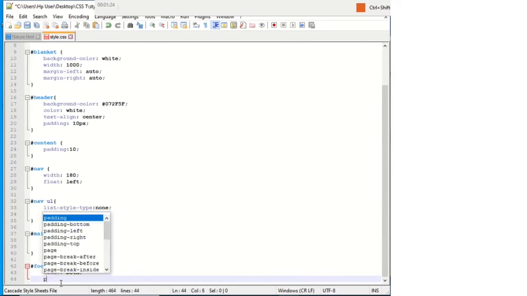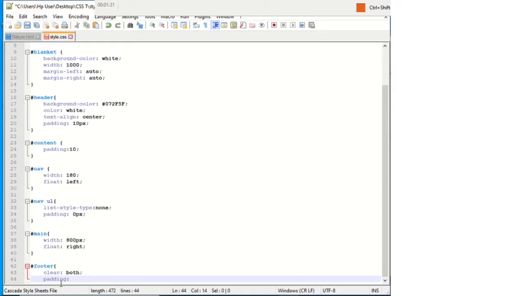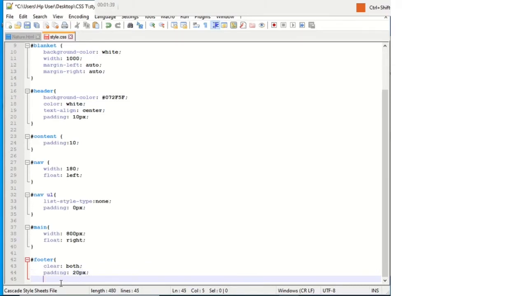We're going to set the padding to 20px. We're going to change our background color to the shade of gray that I've chosen already.